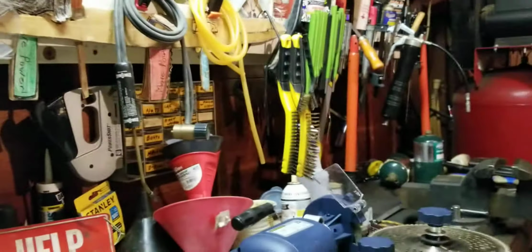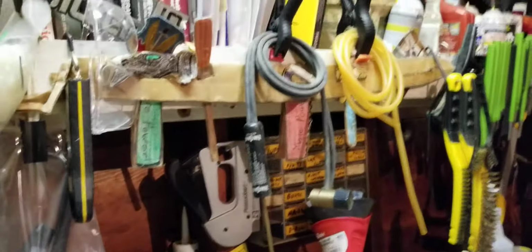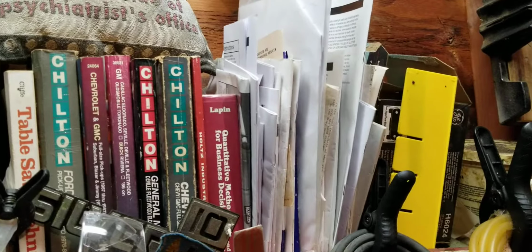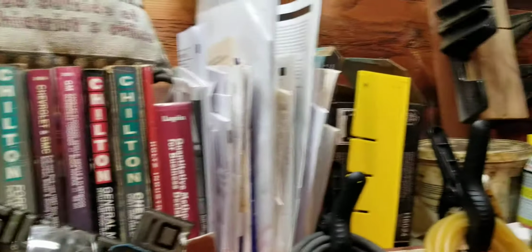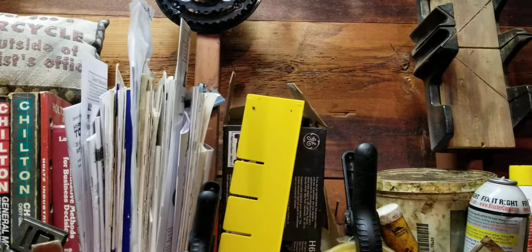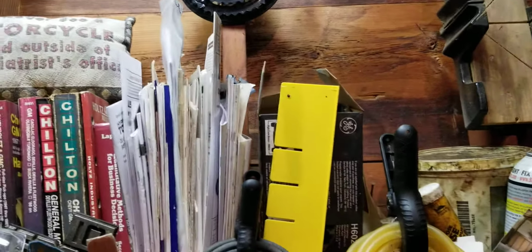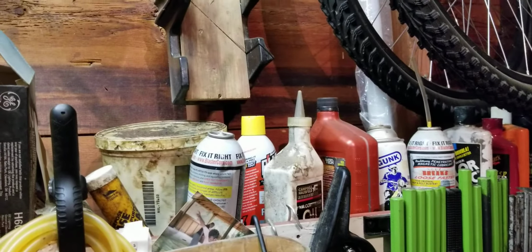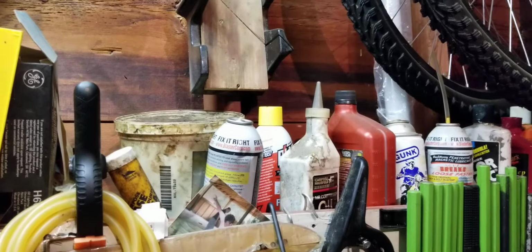That's about all I have. I think you can see I'm homeowner based now. I have a MIG welder. This is my library of stuff that I actually own and actually need to work on. Those are owner's manuals from everything that I've ever bought that's operated with a motor or has a warranty. It's all there. There's a tub of grease right there to stick your fingers in and do wheel bearings if you want to.